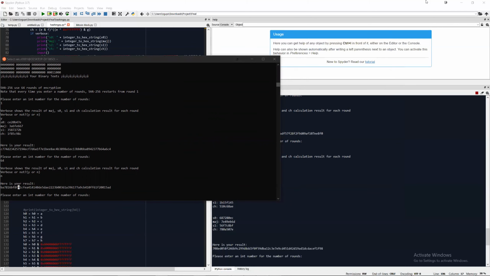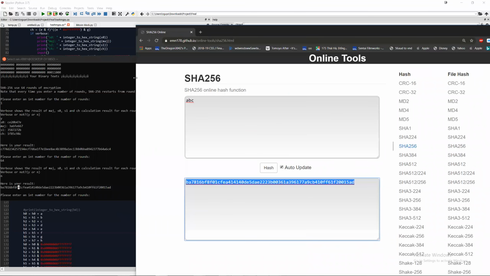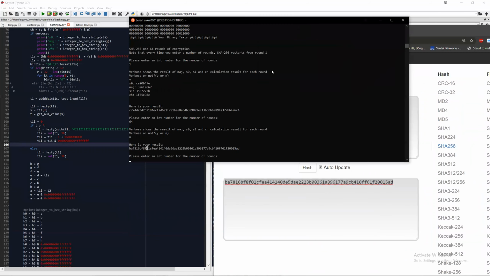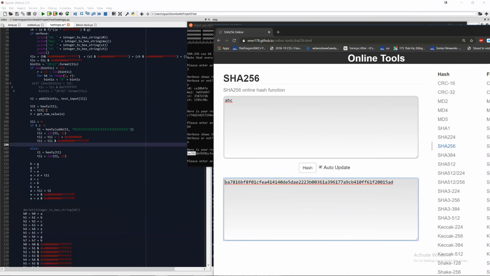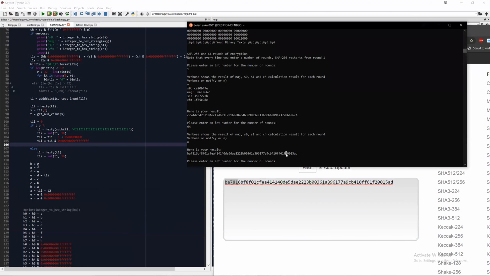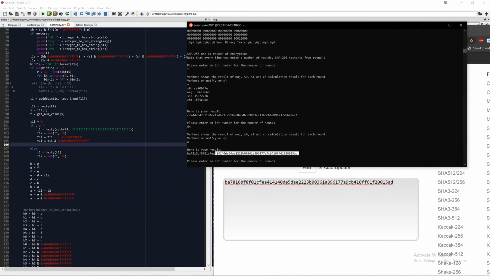So here is an online tool that I found that can convert the plaintext to ciphertext using SHA-256. And for the comparison, you can see it will be BA781, and right here is BA781, and the last part is 2001 and 5AD. So as you can see, the program works perfectly, and we get the ciphertext of SHA-256.